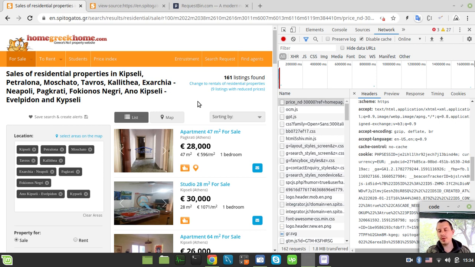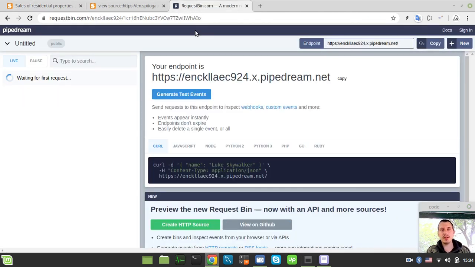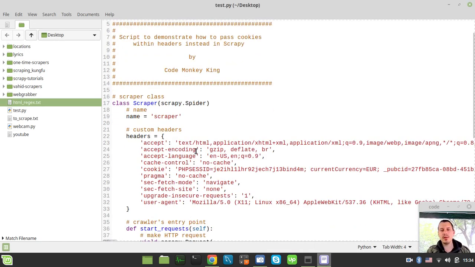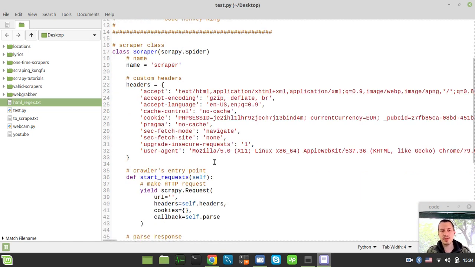Before we start, I would like to show you one little trick regarding Python Scrapy cookie handling. We would be using this requestbin.com public URL endpoint to inspect our incoming requests. I just copy this URL, and here I have already drafted a scraper containing the headers that we're supposed to be using in this particular case, just to save you time watching me typing all of this stuff.